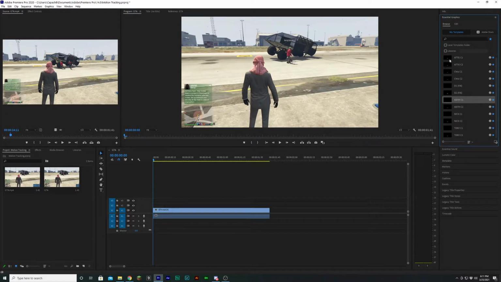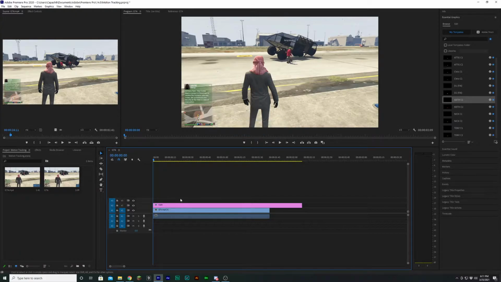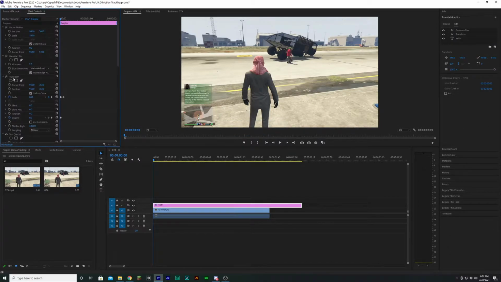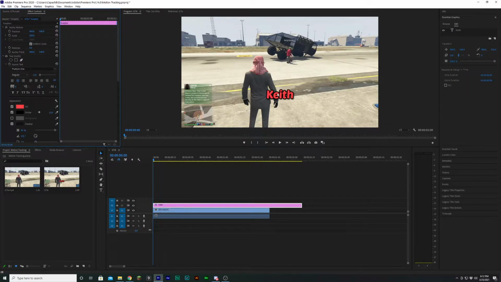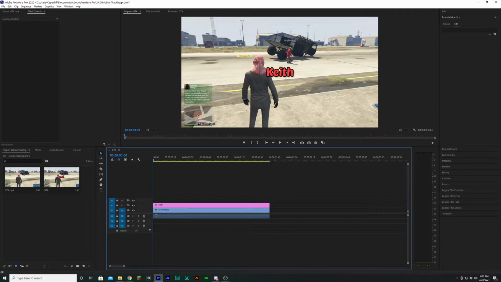If you don't know how I have this over here, or you want to make your own text, I'll leave a link to the first video where I showed how you can create your own text. A simple thing that'll save you some time is to center it, align it and transform it into the center. The reason we're doing that is so we can have the anchor point in the center.